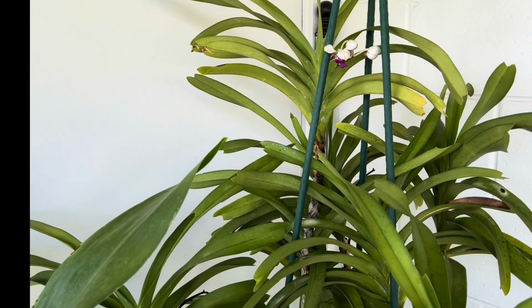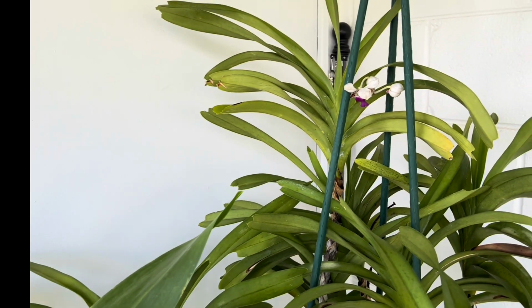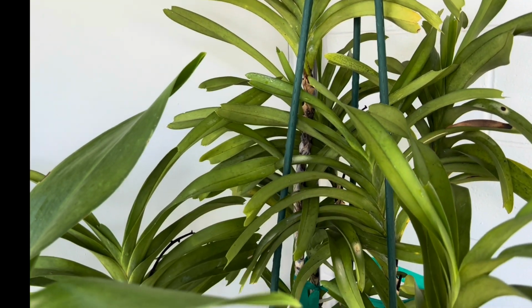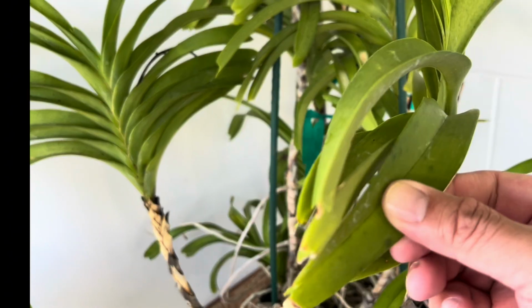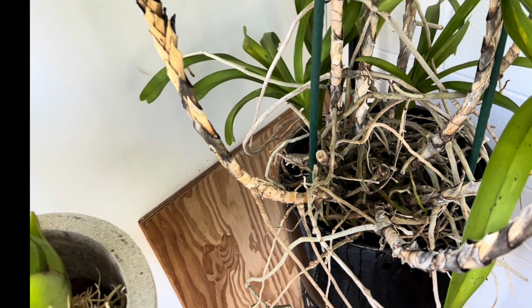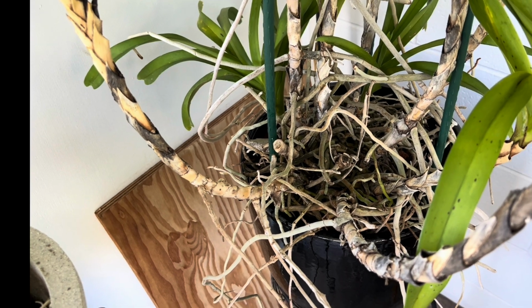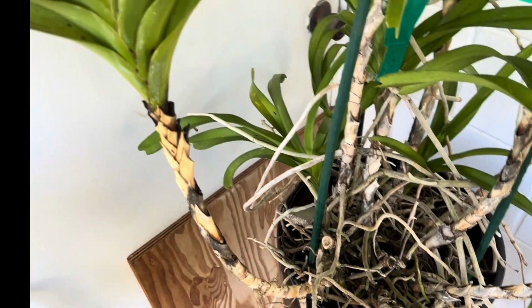Okay, so let's start in this corner. We're on the patio, and this is that tricolor vanda that I repotted a month ago. It is doing okay. The leaves feel nice and firm. All of my plants are wet right now because I watered and fertilized, so here you are.